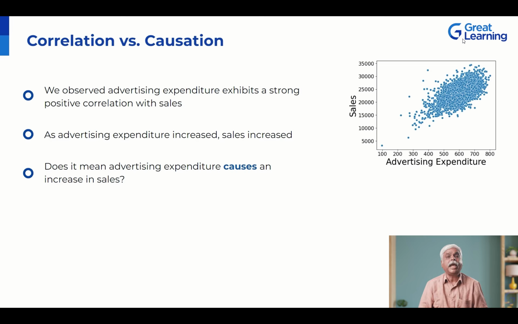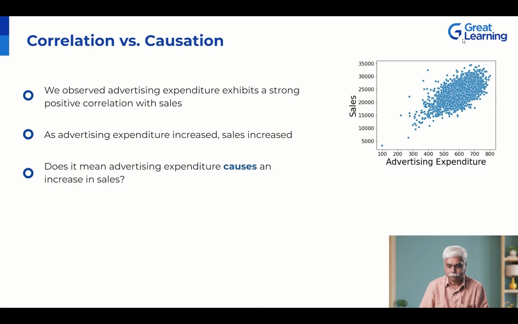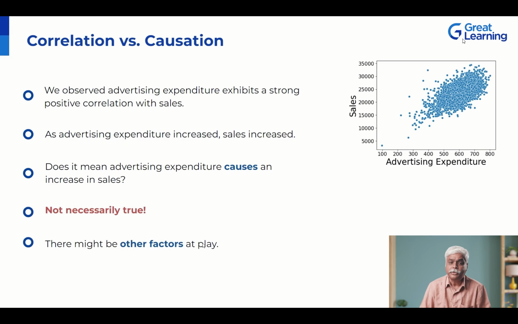Causation is a very tricky aspect, and many domains such as economists and computer scientists have tried to understand causation. And in some situations, for example, in understanding key factors, causation is really important because I'm changing advertising and I'm expecting it to influence sales. In certain other applications like forecasting, causation is not that important. So long as I know that I have a predictor variable, I don't need to know the causal relationship between them. So long as I know that there is a predictive relationship between the variables, I don't need to know how it is causing things. And so therefore, please do not confuse this.